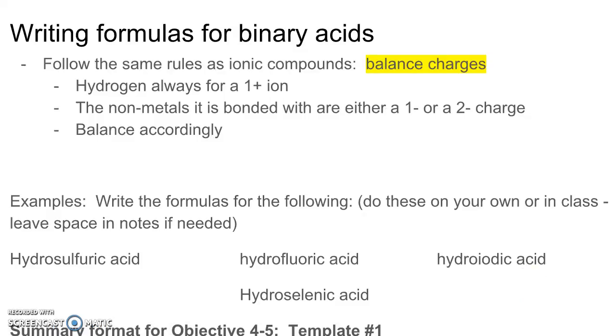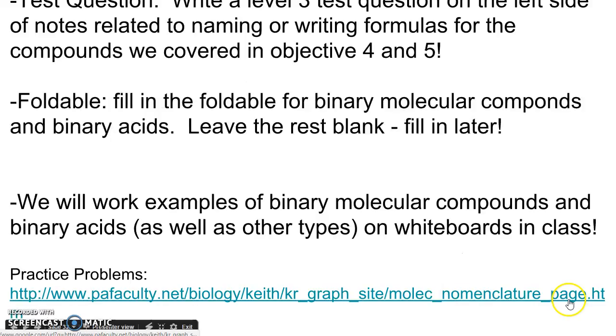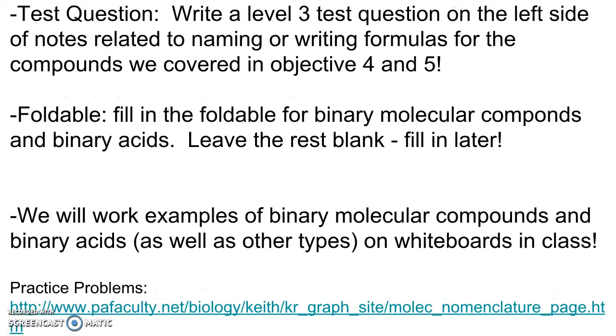The summary format for objective 4 and 5 is going to be template 1, and we're going to do that in class together. What I want you to do before class, though, is write a level 3 test question on the left side of your notes related to naming or writing formulas for the compounds we cover in objective 4 and 5. So the binary molecular compounds or the binary acids.